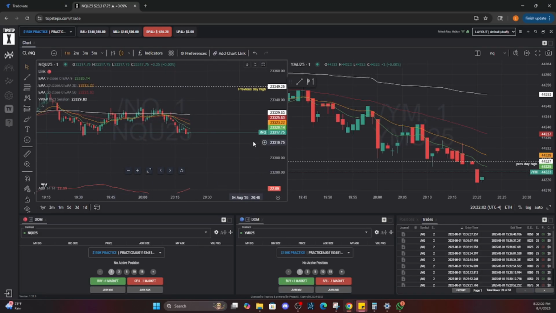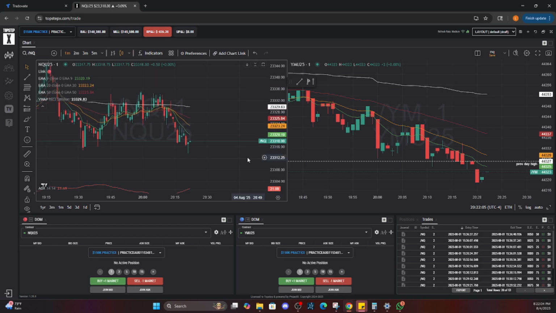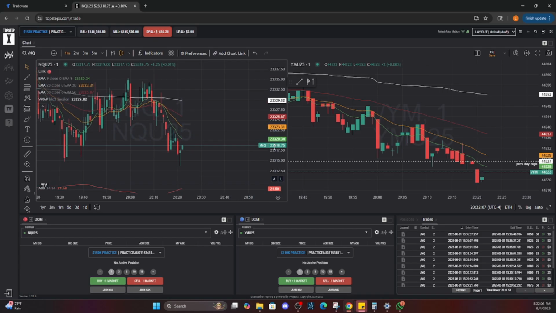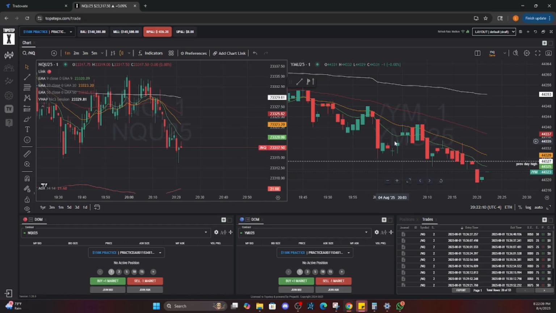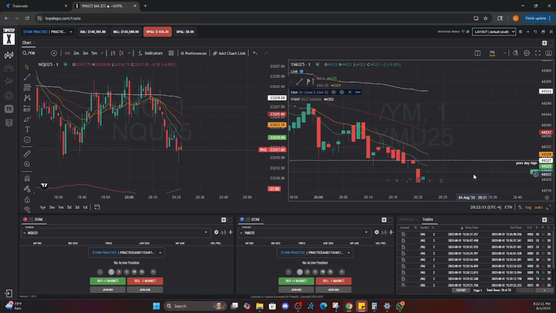Going back here, I mainly use it for NQ because NQ usually is a lot faster than YM or ES or anything that you trade, right? So how I do it is that if I press my arrow up or down right now, nothing will happen because they are not active. In order for you to activate, you have to come to your DOM and you will see this enable hotkey. This edge needs to be orange. If it's not, that means it's inactive.